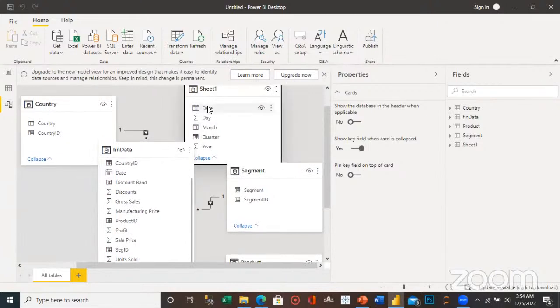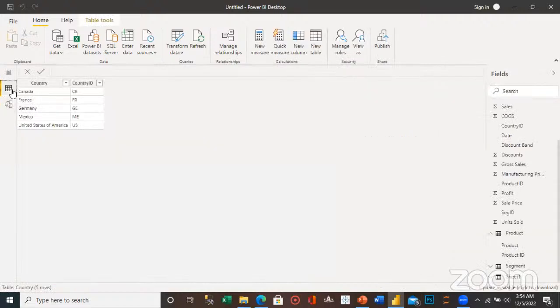So now we have seen a date, and there's a date column in the fin data set. So just drag the date column here to the date column of the fin data set. See, this line here shows that they have already built a relationship. There's a link from the calendar table to the fin data table.